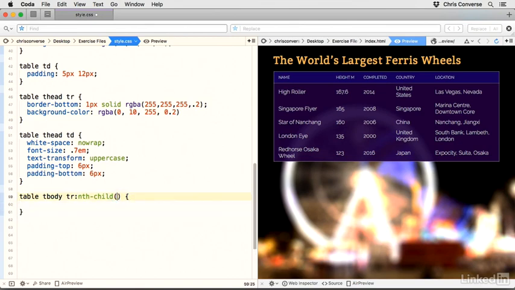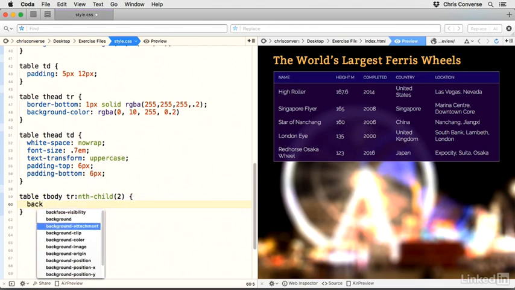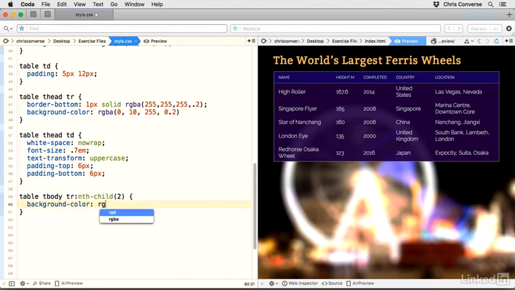Now inside of the parentheses for nth-child, we're going to put a number. So I'll put a number 2 here. Then inside of this rule, let's add some properties. So we're simply going to come in and change the background color. We'll use the RGBA color space. So RGBA, put in our parentheses. Then inside of the parentheses, we'll set red to 255, comma, 255 for green, 255 for blue, which will give us white. And then we'll set 0.1 for the alpha. So this will give us a 10% white highlight on the second row. If we choose save, go back to the browser, we can now see that showing up here.